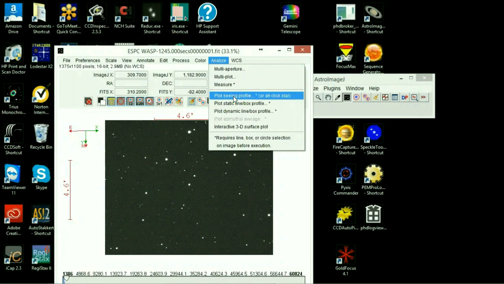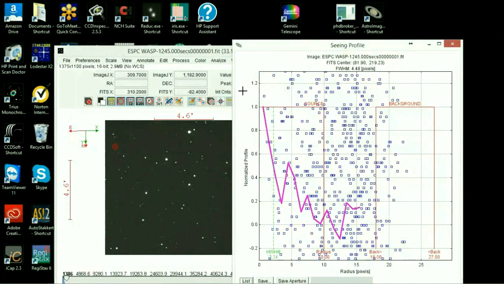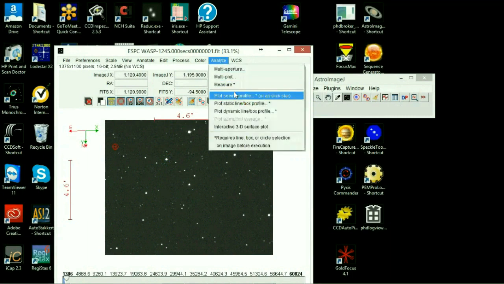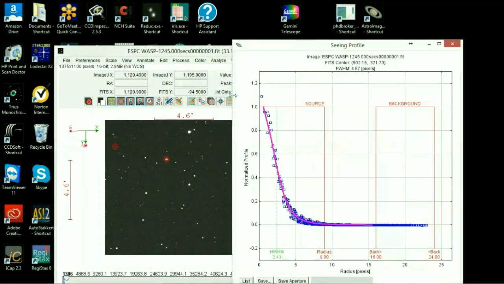What this option allows us to do, as we'll show here, let's put our cursor over a valid star, and click left once. Then let's go to Analyze, and what we'll see is a plot of ADU counts distributed across the aperture. This shows the profile, if you will, of the point spread function of the star. You see how it rises.